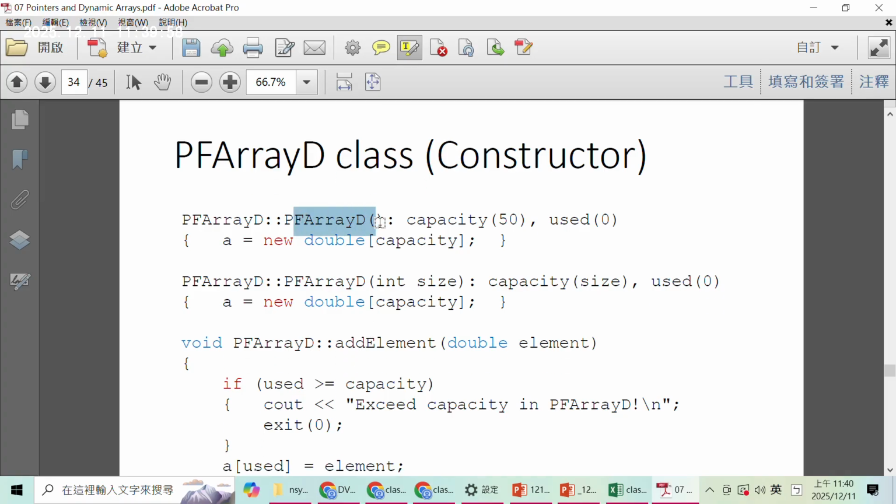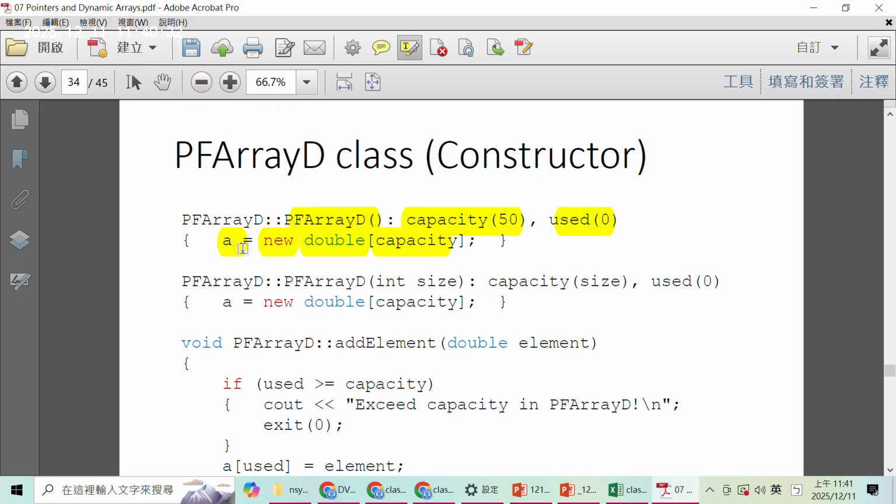And inside the default constructor, capacity is set to 50, and used is set to 0. And this means we will allocate 50 doubles. So here we use new to allocate 50 doubles. And new will return a pointer. This pointer is assigned to A. So A points to the memory space we allocated.